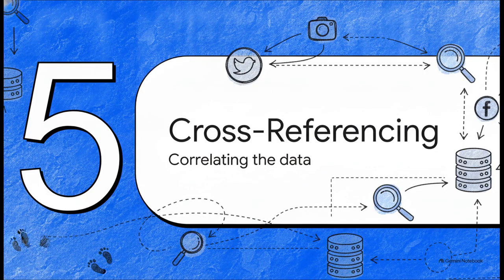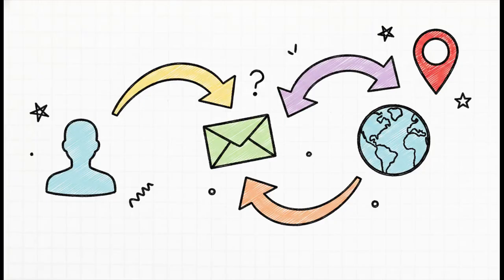Section 5. Cross-referencing and correlation. Remember the workflow we discussed earlier? Well, the ultimate goal of every single discovery is the pivot. It's like a giant puzzle. We take one isolated breadcrumb, like a username, and we try to connect it to an email address. If we can verify that email, we pivot again. We check if that email registered any web domains. If it did, we pivot one more time to look for a physical address tied to that domain. This chain reaction is exactly how a complete picture is painted.